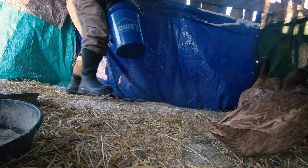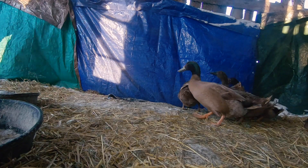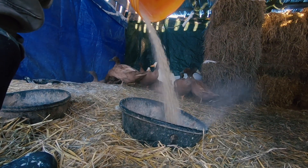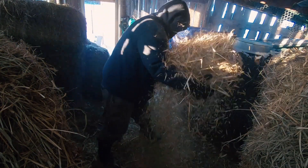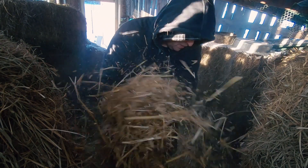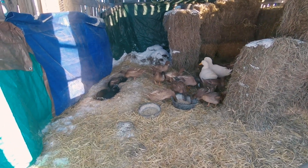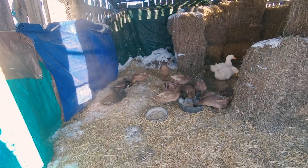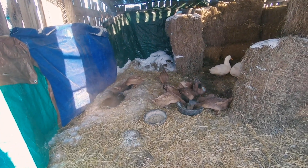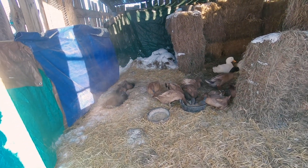You guys are loving that hot water! When it's really cold like this, it's important to make sure the ducks have fresh bedding — helps keep them warm. You gotta love that carbonaceous diaper. Would you look at them — all they need is a little bit of hot water and some food and they are the happiest things on the planet. That's why I love ducks. We people are too complicated. Ducks are simple — you meet their needs and their tails wag. It's pretty great.